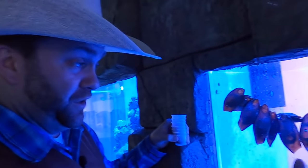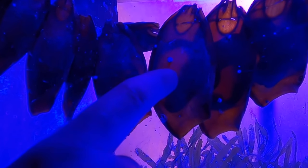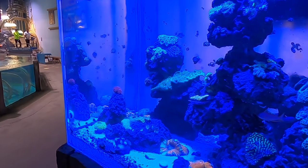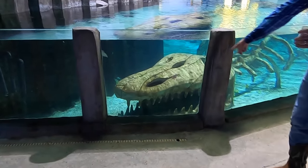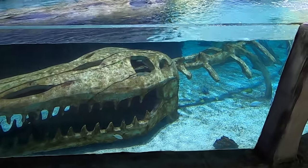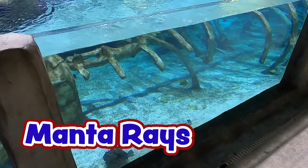Did you guys know that sharks are actually born in eggs? Well, here's actually a group of shark egg sacks. Inside each of these, there's a baby shark. You can kind of see them moving around. Whoa, there's a puffer fish up there. Take a look at this huge aquarium here — I don't even know if you'd call this an aquarium. It's kind of like an indoor ocean, really. And then look, there's even a big old dinosaur skeleton down there. Do you guys like dinosaurs? I love dinosaurs. That last tank we had stingrays, but these guys in here that move really fast are actually called manta rays. And we're going to feed them too.